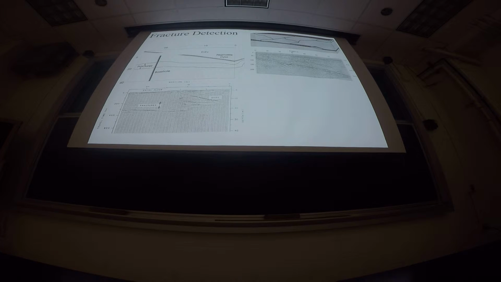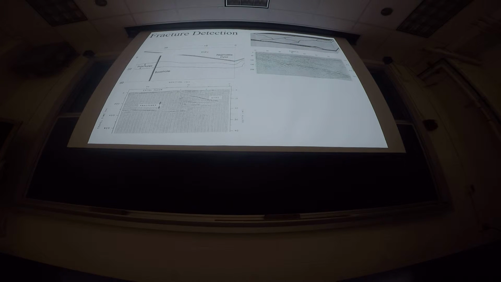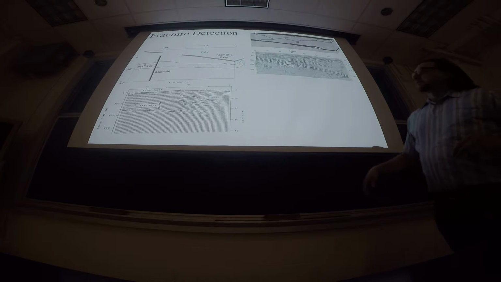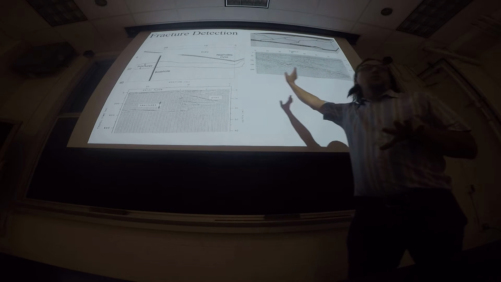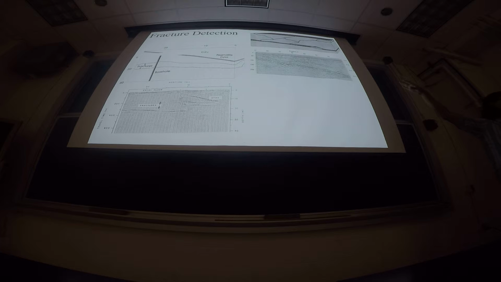Skip over that one. Here are a couple of examples where ground penetrating radar was used to image fractures in the subsurface. Basically, hard rock applications, low porosity, very little fluids filling the pore space, so you don't have very much attenuation. And then you can generate images very well of things like fractures, caves, and voids in the subsurface when you have these low attenuating situations.